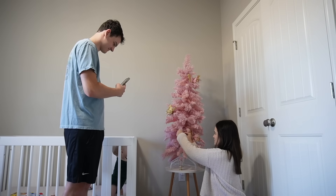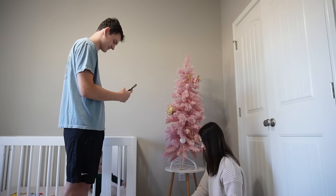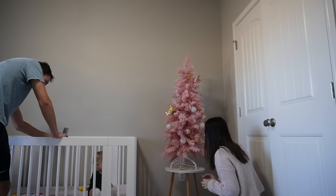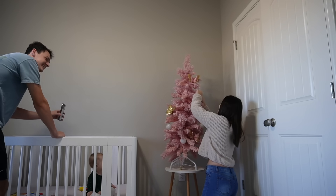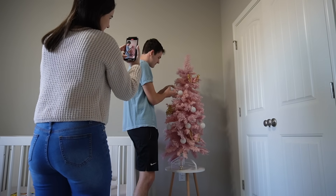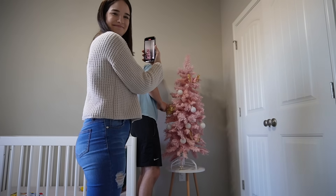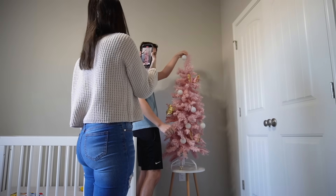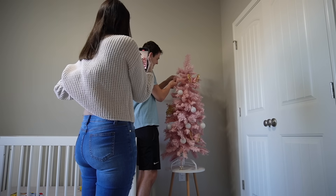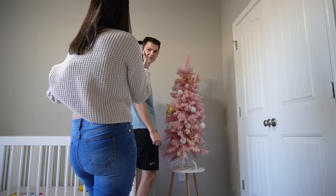First official ornament. You're not going to count the butterflies? I said official — this is what you think of when you think of an ornament. So next year you'll get to actually do it with me. I'll let you place every single one next year — they're going to all be at the bottom. I actually don't know where to put them. I'm probably about done with those ornaments. I actually don't like that right there — I don't think we need to put any more of those up.